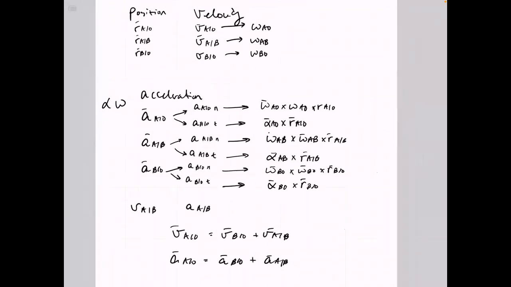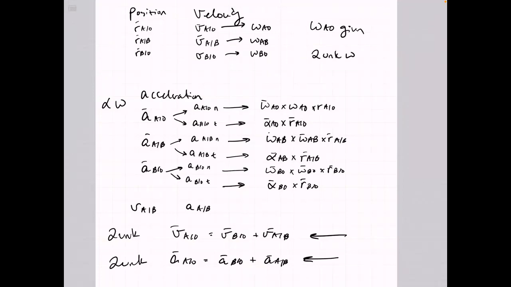So the biggest takeaway on this first mechanism is that for each relative equation, there are two unknowns. You must solve for the two unknowns of velocity before you start doing an acceleration equation. You will not be able to solve for any angular accelerations unless you know the angular velocities before you move to acceleration. And typically there will be one given and then two unknown angular velocities.